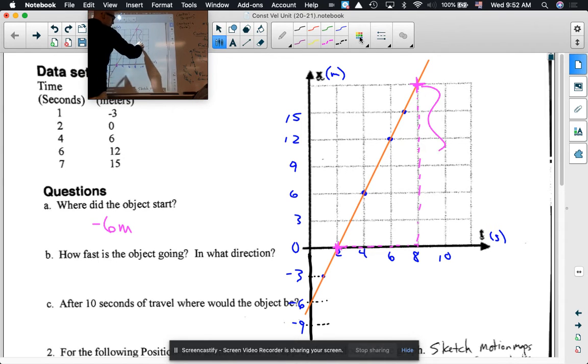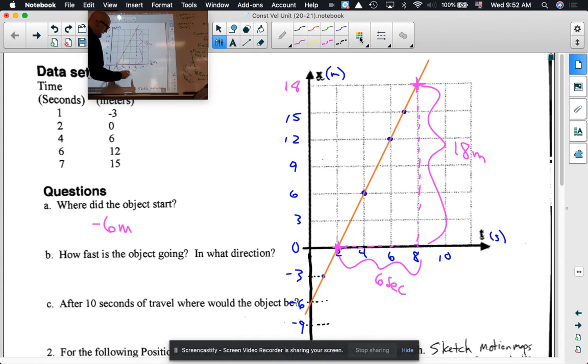That's perfect. So that gives me a rise of what? Well, looks like 18 meters. 3, 6, 12, 18. Yeah, that's 18 up there. So it gives me a rise of 18 meters. And that's a run from 2 to 8 seconds, a run of 6 seconds. And so hopefully you remember that velocity is change in position over change in time. And so that is 18 meters, positive 18 meters, in fact, of position change. And that's a 6-second time interval. And so my velocity is positive 3 meters per second.